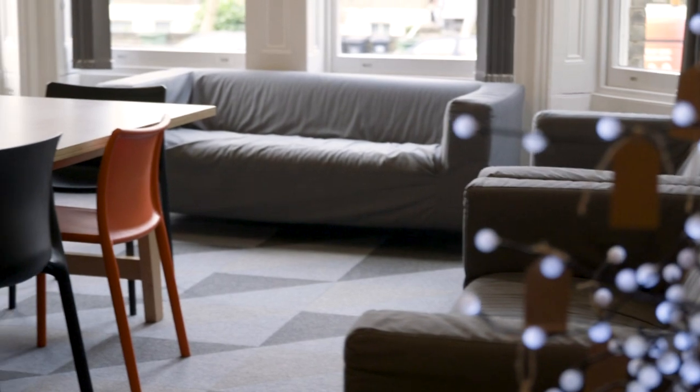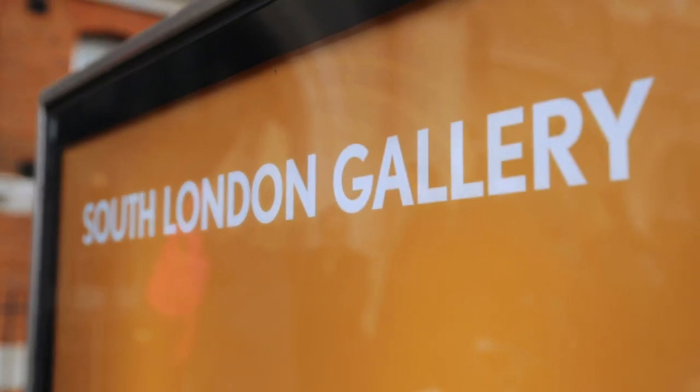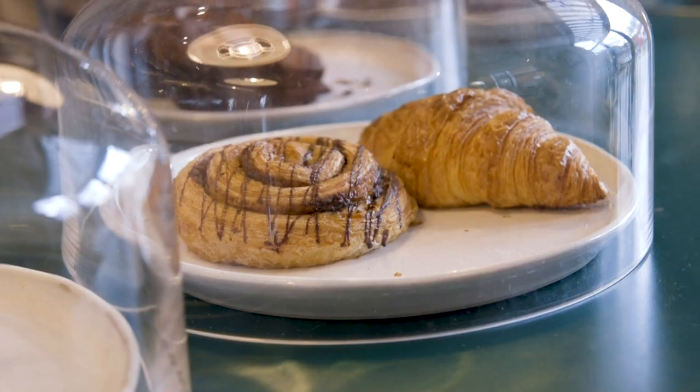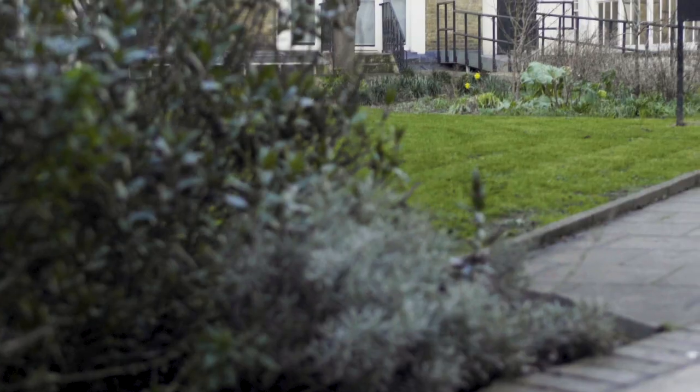This is one of our common room spaces and it's a place where you can come to study or socialise. It's also a space where your RECs will put on events such as pizza parties, movie nights, and games nights. Even if your halls isn't on campus, there's loads of stuff to check out and do — there's cafes and galleries and museums, and your RECs can always put you in the direction of events that are going on.